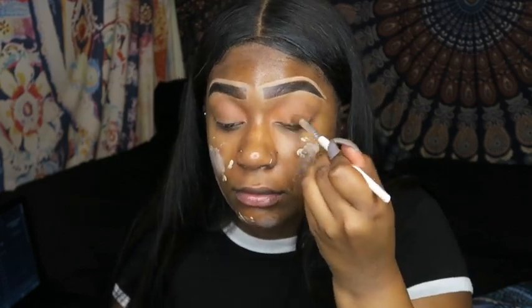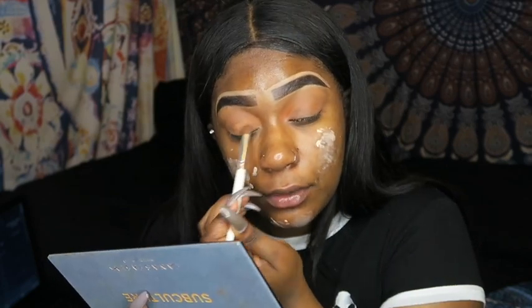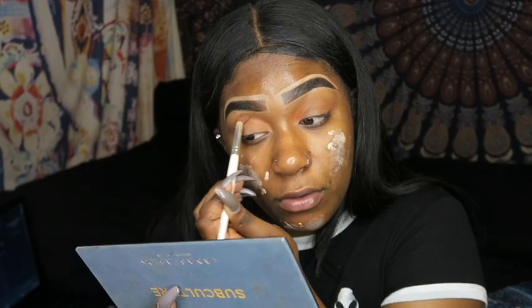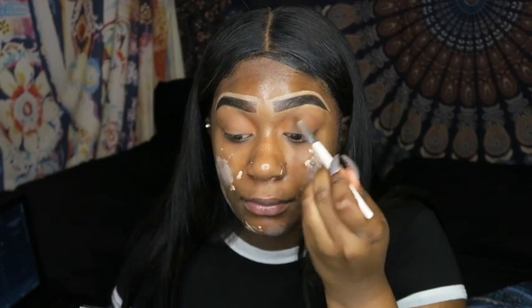And so you do that. It seems like I'm going pretty fast, but it's pretty simple, it's nothing crazy. Like I said, this is a really simple look for people who don't really know how to do eyeshadow. I still don't really know how to do eyeshadow, it's still a learning process for me. So I'm just trying to get it. I'm still trying to learn how to do this type of stuff.